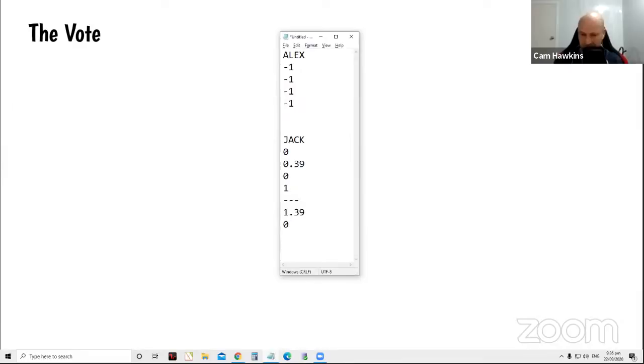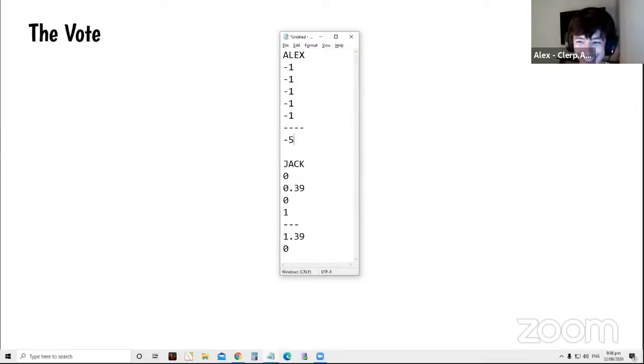Alex ended up with another -1 there, so unfortunately it is the worst score we've had on this challenge. That stuff happens, you know. As I said, there have been some great traders that have come through and had really bad scores as well. So, Jack, you had 1.39. You win. You move on to the semis, and your competitor, we don't know yet. We'll find that out shortly.